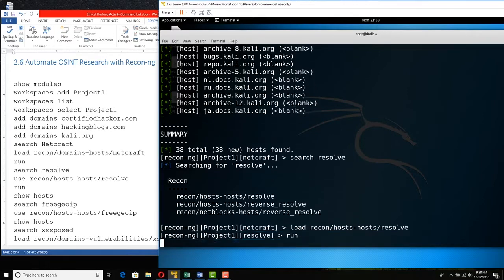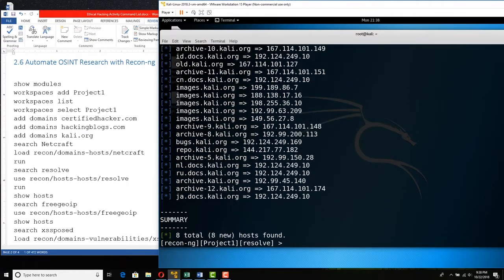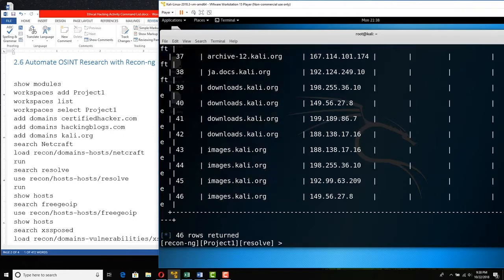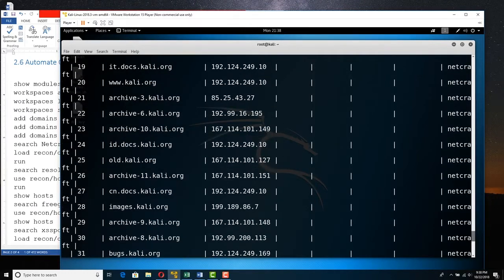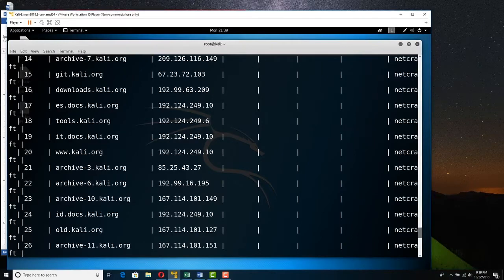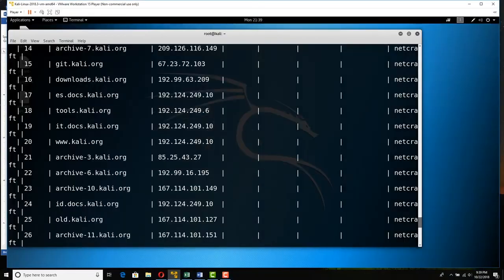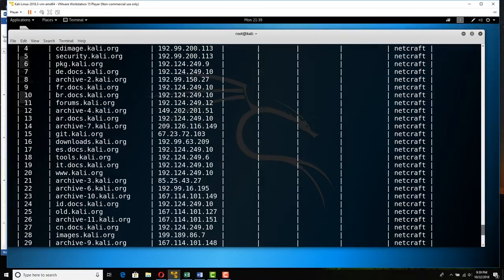Let's run this. See if we can resolve. Aha, here come the IP addresses. Okay, great. Now with that, let's show the hosts that we have right now. We have this big fat old table of hosts, and I'm very sorry that it's really wide and hard to look at, but we can see a whole bunch of hosts here, and these are just table entries, entry number 14, 15, 16. If I try to expand this, maybe we can just see this table a little more intelligently. Yeah, there we go. So we can see all of the table entries that we have for all the hosts we discovered.